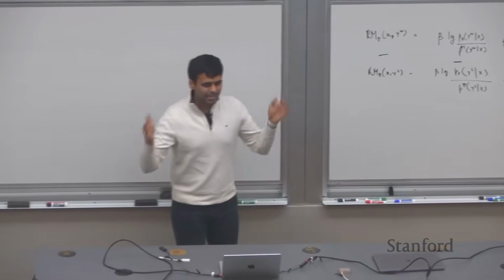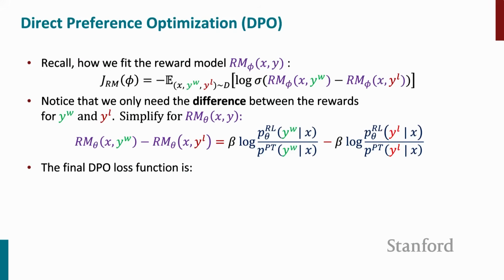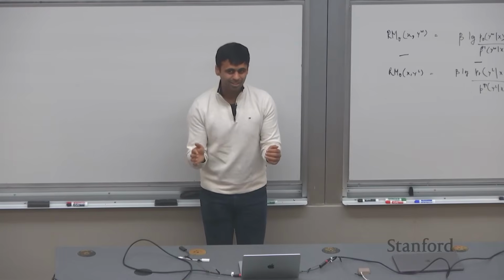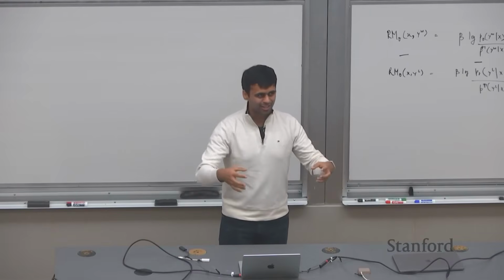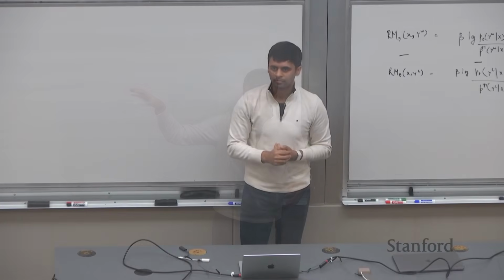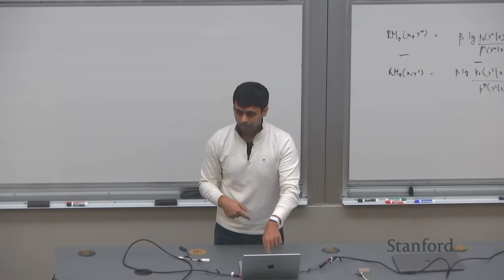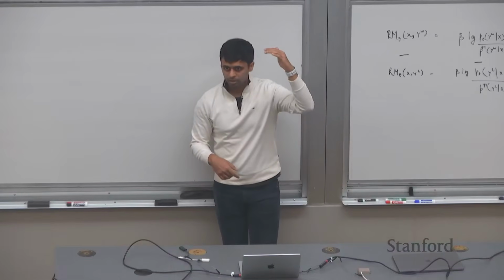Taking this identity, which we have just derived, we simply plug it into the original Bradley-Terry loss, and we get something super nice. We'll have a data set of input, winning output, and losing output, and we're going to optimize this objective directly for the language model parameters. This is a classification objective, by the way. So we're not doing any RL loop anymore. We are going directly from the preference data set and optimizing the language model parameters themselves. Initially, they'll be the same, but the gradient would only backpropagate through the p thetas. PPT will remain the same throughout.